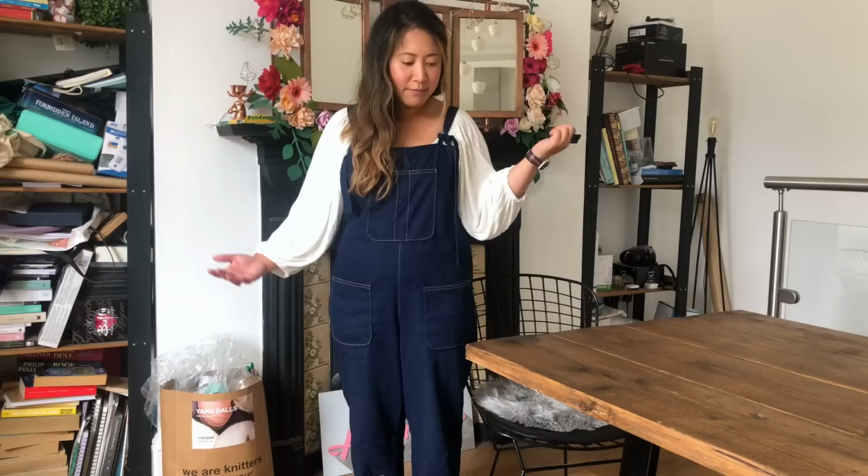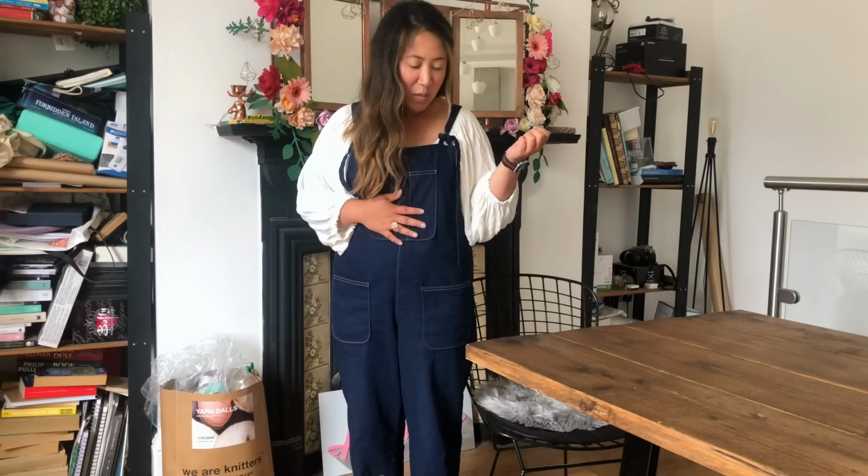Overall, these overalls worked out exactly as I thought they would. I didn't realise, but this whole outfit, and anytime I wear these dungarees with a white top, I look like Meryl Streep in Mamma Mia. Her dungarees look exactly like these. It's very funny. But yeah, these are that classic dungarees. I'm hoping if I keep them in reasonably good condition, they will last me forever. That is the goal with these right now.